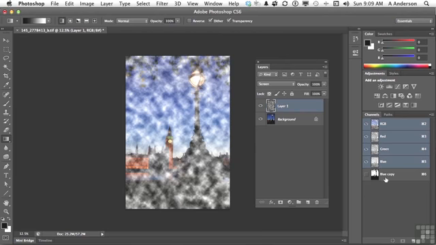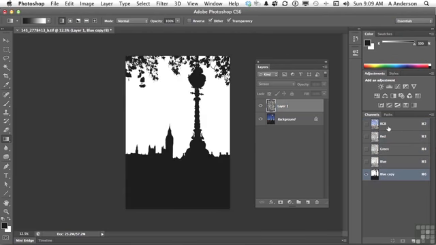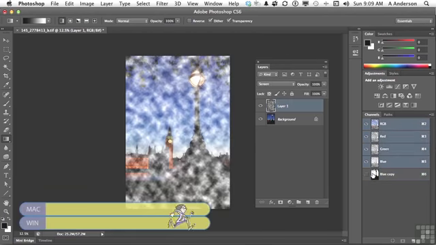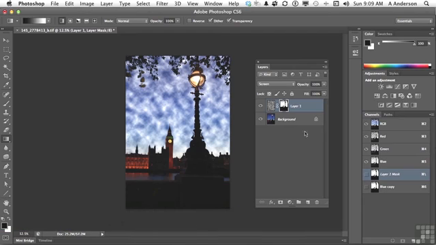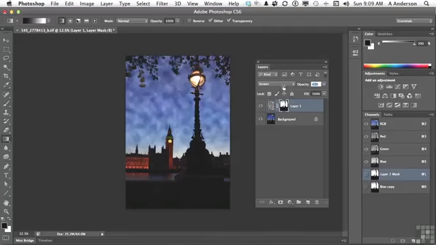I do have a selection-based channel over here I'm going to use. I'm going to basically hold down the Control key and click, and then I'm going to make a layer mask on that channel. Let's go ahead and lower the opacity. I'm going to go down to about 30 or so percent, something like that. I want to put a moon in that sky. Why? Because I want one.